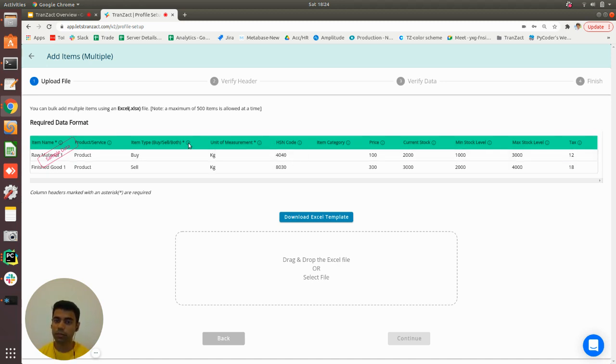The information about each of the fields should be displayed clearly, and the user should be able to understand what each of these fields mean. And if there is any error in the template, or the file that is uploaded, that should be highlighted very efficiently.